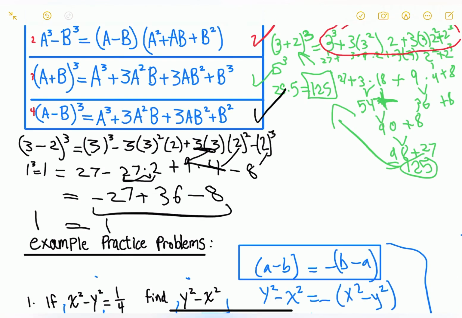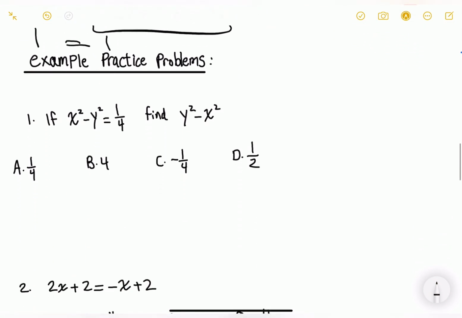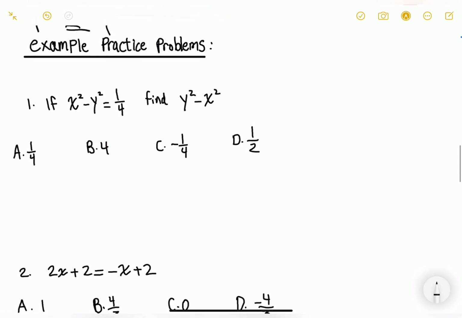Guys, I also want to point out that I believe the formula was miswritten, like there are some typos, so let's correct them together, since I did it with you with the correct formula. This is going to be minus instead, and this is going to be plus, which is correct, and this is going to be minus. Now let's move on to our practice problems.